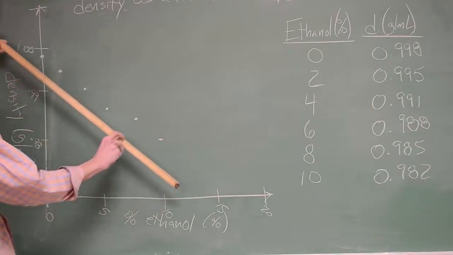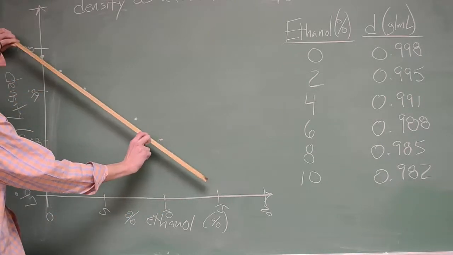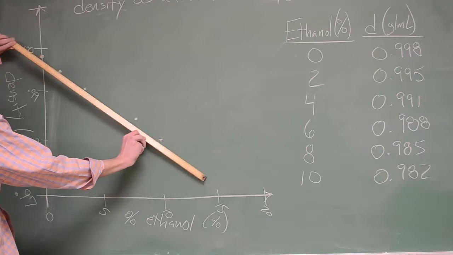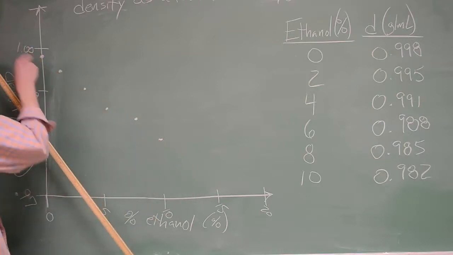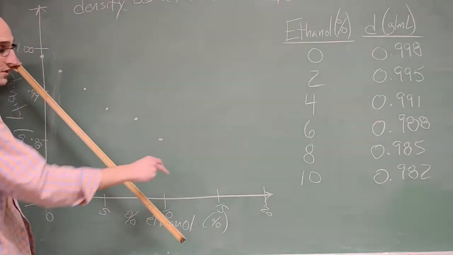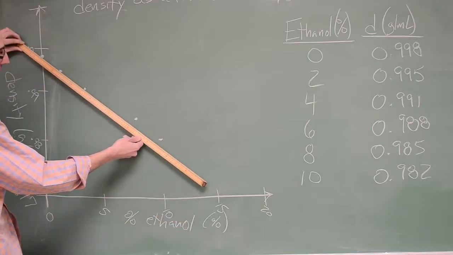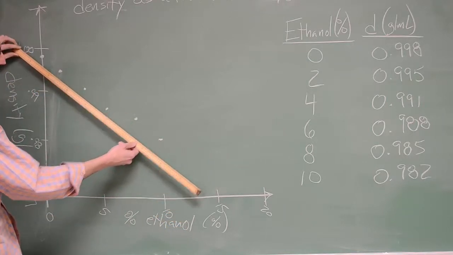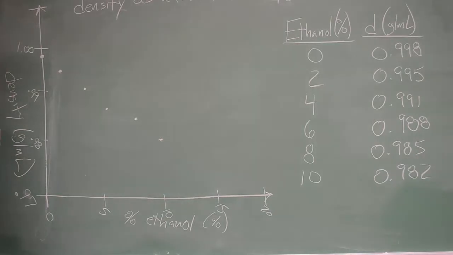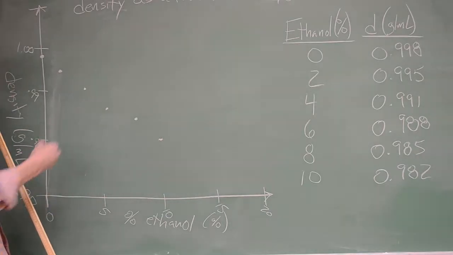Okay, so your goal with a best fit line is you want to make sure that the ruler fits the line that goes through here, which, of course, is going to be linear. It's going to be straight, but you want to make sure that it's kind of the average of all these points. And by that, I mean you want to make sure you have the same number above as below.